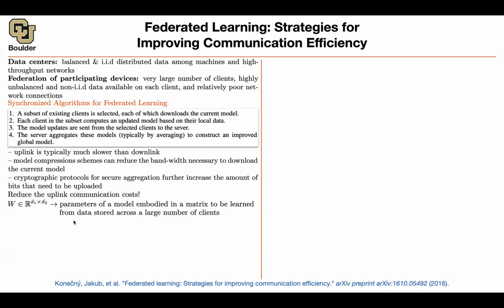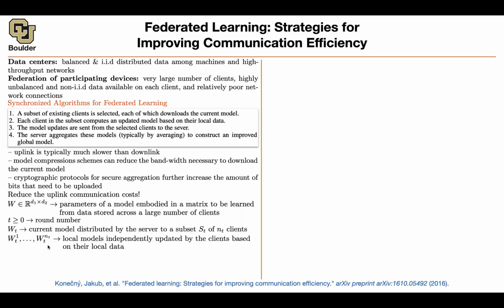Mathematically speaking, let's put all of the weights and biases in our model. Let's simplify things. Let's say all of them is going to give you a matrix that is D1 by D2. These are the parameters of our model. t is going to index the round of training. And at round t, you are communicating the current version of your model, the global model on the server, to a subset of your clients, perhaps N_t of them. You pick 5, 100, 1,000 of your clients, and that's going to constitute the set of clients that are going to get a copy of your model at that iteration.